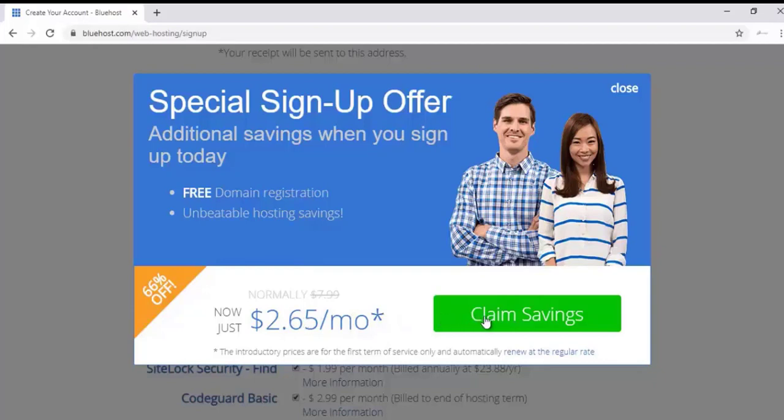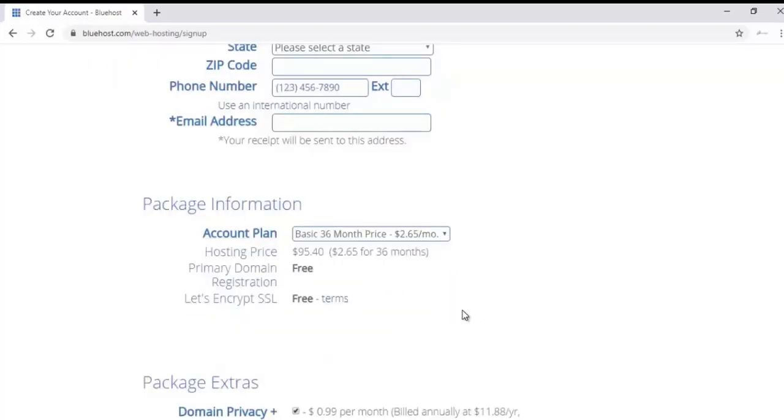Now click on claim savings, and now you can see the price $2.65 per month when 3 years is selected. So now I'm going to select the 12 months price again, and you can see the total price is now showing $59.40 for a whole year.